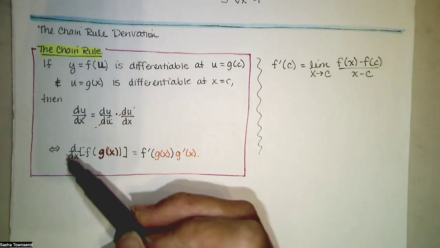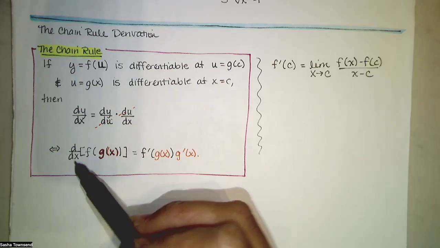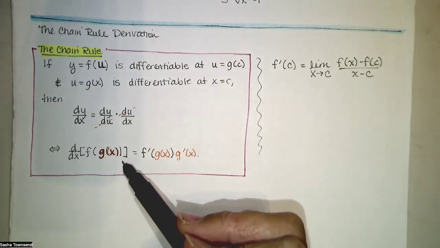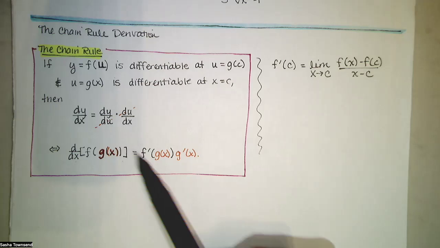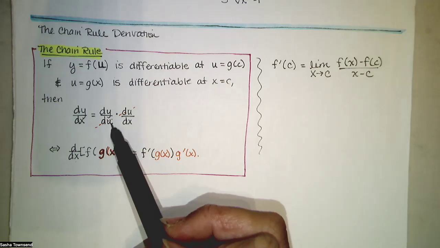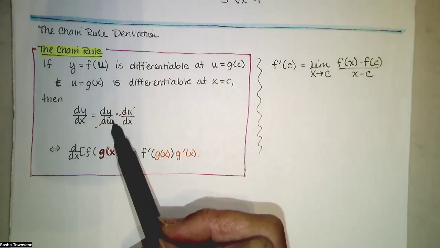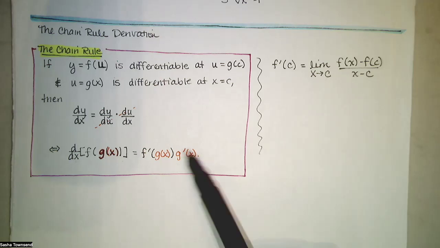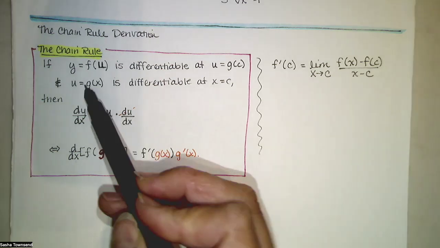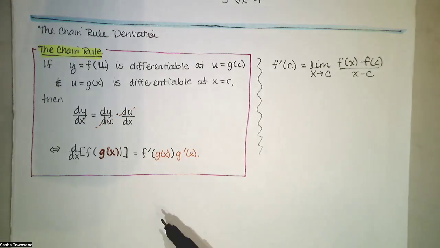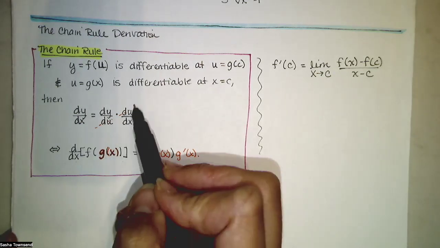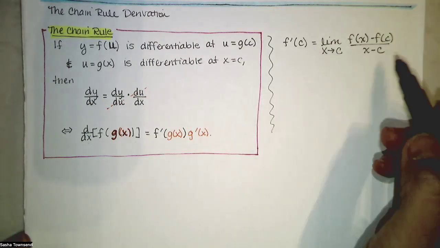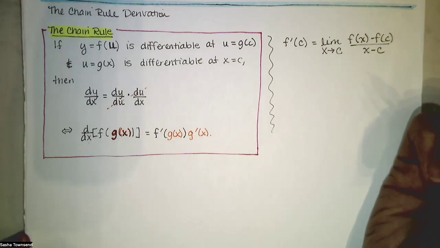Now, an alternate notation is this. This is the derivative with respect to x of the outside function, which is f, evaluated at the inside function, which is g. And this says take the derivative of the outside function and evaluate it at the inside function. We're using the notation u for that here. We're using the notation g of x for that here. So we just have f prime of g of x times the derivative of the inside. du dx is the same as g prime of x. So we've got that. And this is the form I tend to use, but this is a very common form as well.